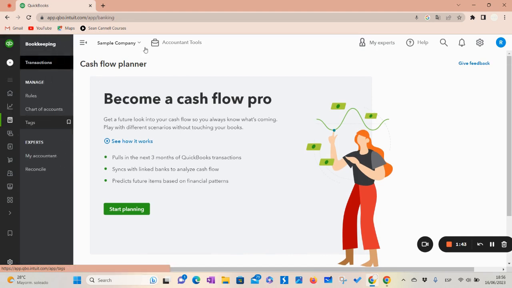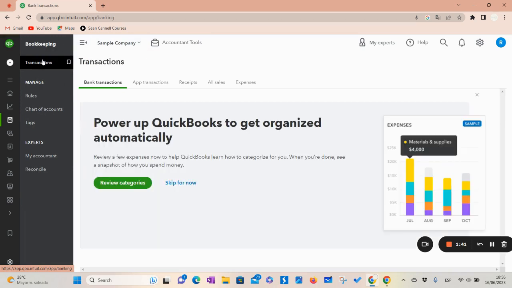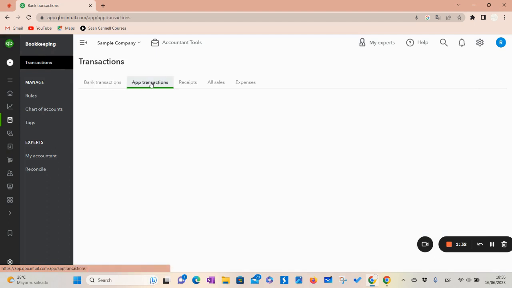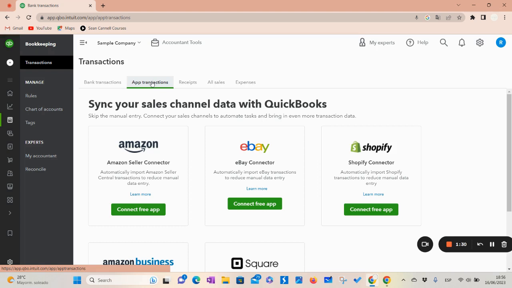Under bookkeeping, you have the transactions here. You have bank transactions and app transactions. These are the transactions which happen under your applications that are connected to QuickBooks.